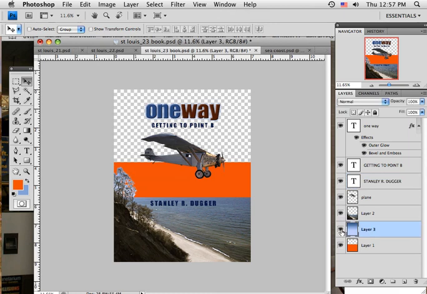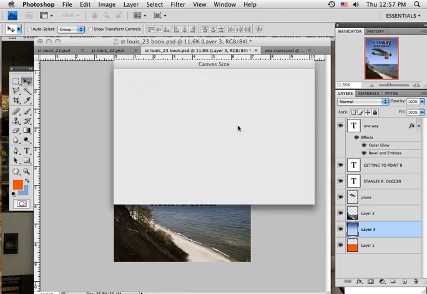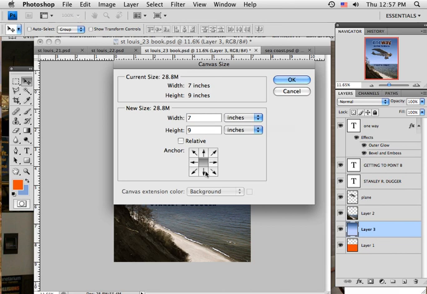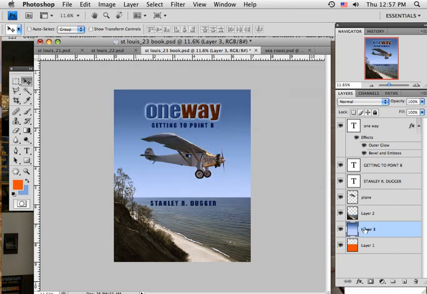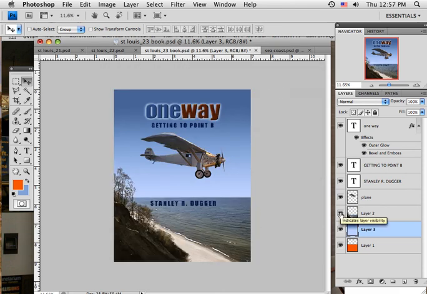So you can see I went to my layer here, 3, and under Image, Canvas Size, I made it 9 by 7 and pushed it up so that the overage was going to go to the top. And then there's the picture of the seacoast with the sky cut away, and then I've added new sky to it. So here are all the elements in layers, and you'll see that as you can open this layer.